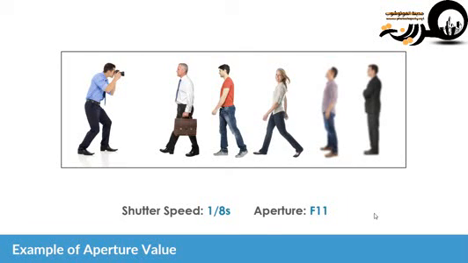So what happens if I change that aperture? I've decided I want to capture the same scene with an aperture of f11 instead of f2.8. And this could be simply because we want more depth of field in the scene. So I want to increase the depth of field. I want to make the people, up to the lady here, sharp and in focus as well.